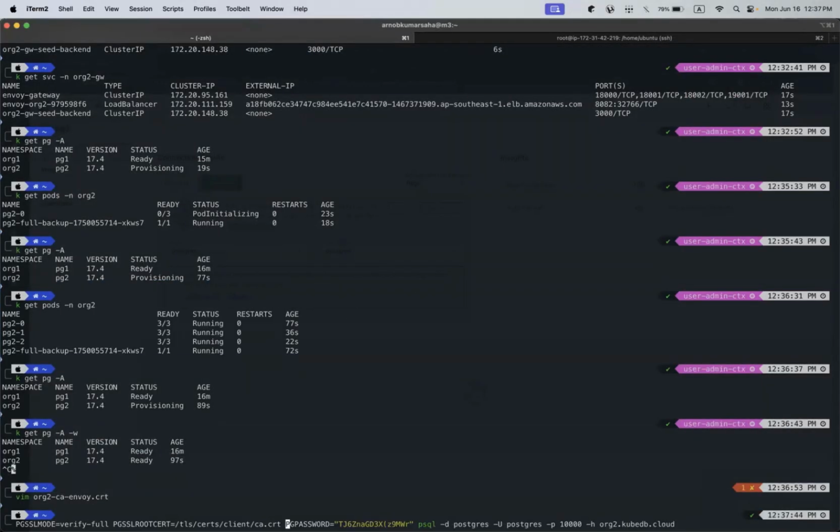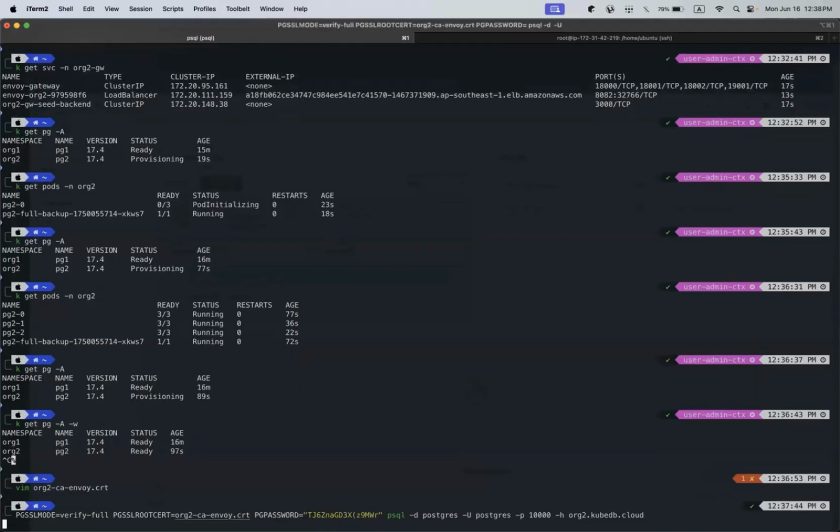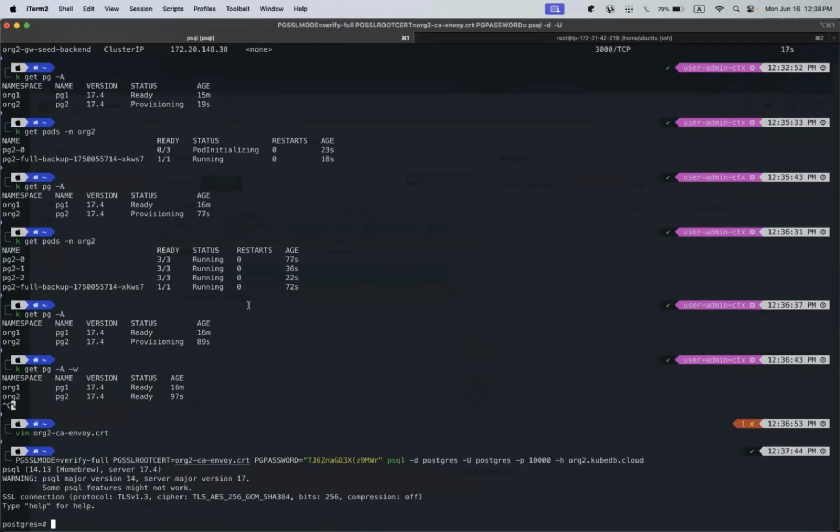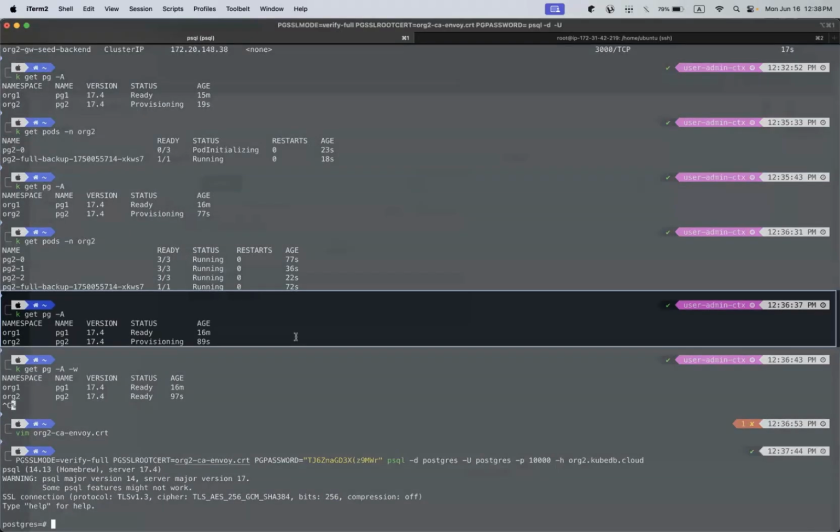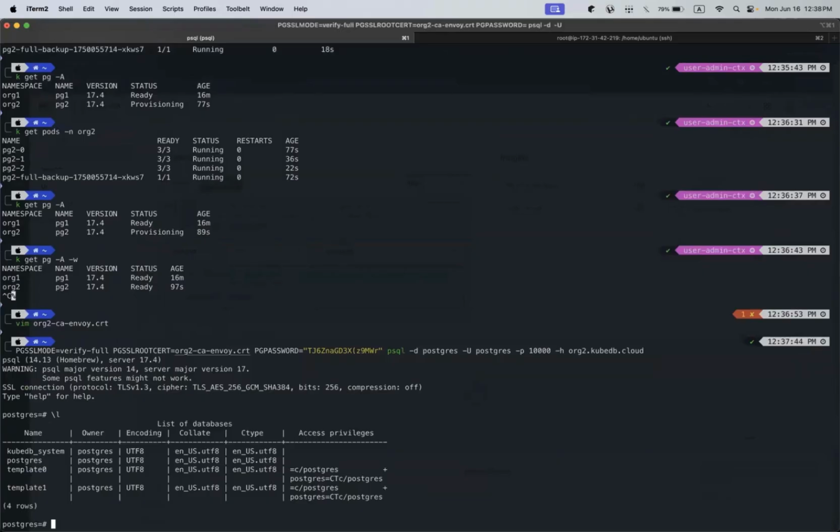Here we need to change the CA name here. So this is org2 CA envoy. Perfect. And you can see that I have successfully got connected, and we can run some PSQL command onto that.